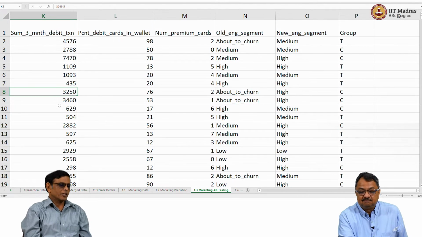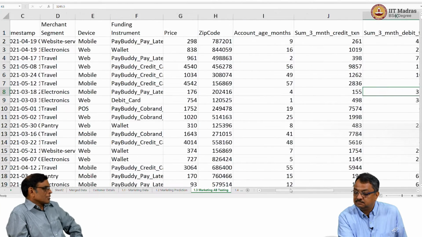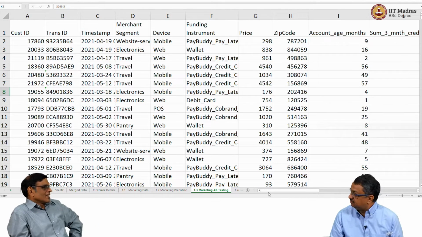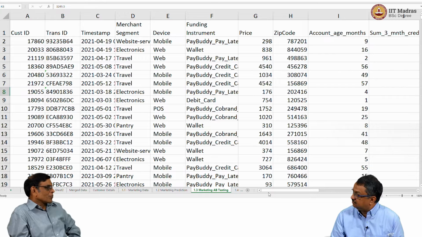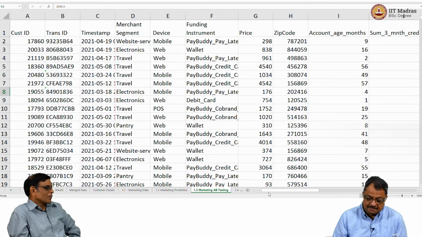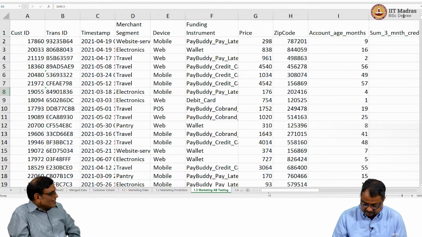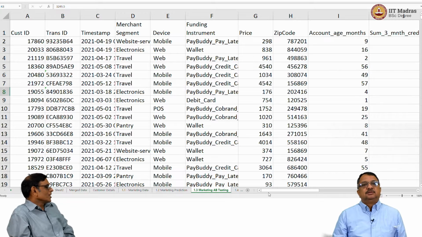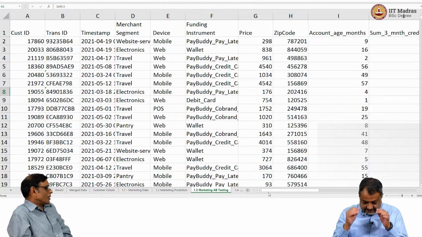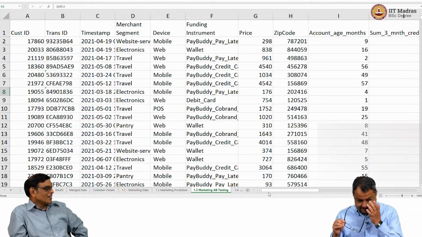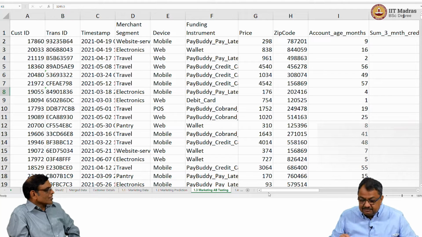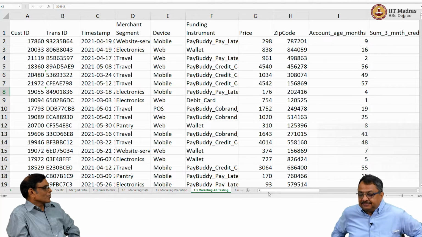So for this experiment that we did, the first thing we have to check is that the experiment is designed properly. So how can we check that? It means that it's not a biased experiment. Let us say you biased in favor of debit card, in the sense that you selected the participants who are given the nudge as the people who are already using the Pay Buddy, Pay Later type instrument, which is like debit card. Then you are going to get an answer which is favorable to you, and you will say that your nudge is working.